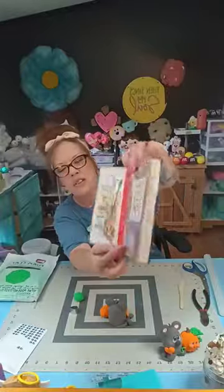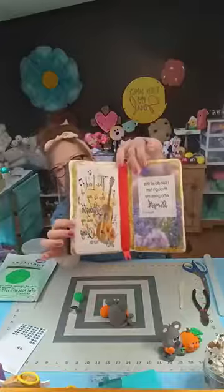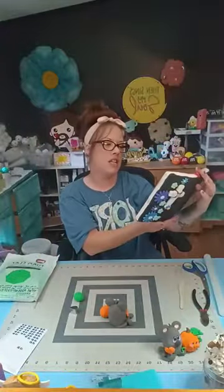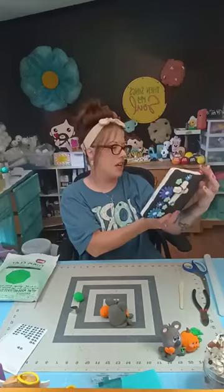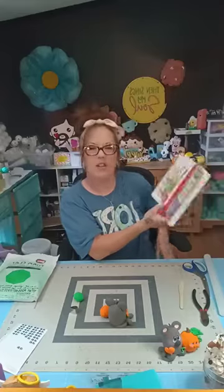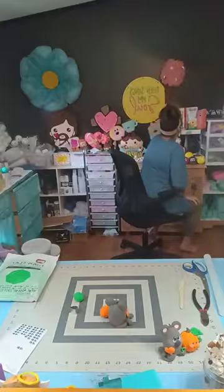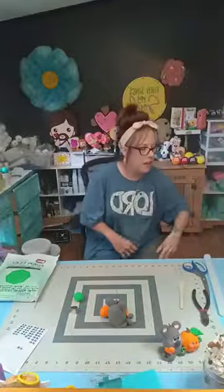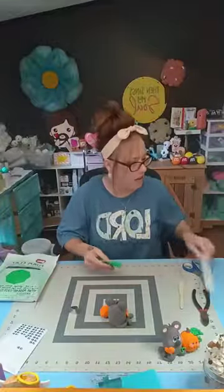Isn't this beautiful? And I think, Rhonda, did you Mod Podge these papers on here? It looks so beautiful. It says, I can do all things through him who gives me strength. And then the Lord is my strength and my song. I'm going to keep this for absolute ever. Set it right up here. But you guys, I thought that was like the coolest gift. That's one of the coolest gifts I have ever gotten in my life. I know, isn't it beautiful? Made my whole day, made my whole life really, because like I said, I'm probably going to look at it for forever.